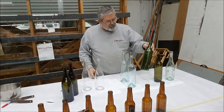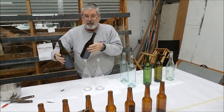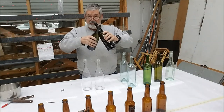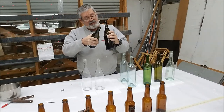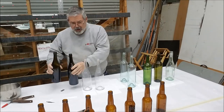We'll do one bottle all by itself, just to create an effect. Now this one here, I'm gonna try to grind these to flat, so that they will go together like this and be permanently fixed. But that's a trick. I'm not sure how that's gonna work out. So we're gonna go for that and see what happens.